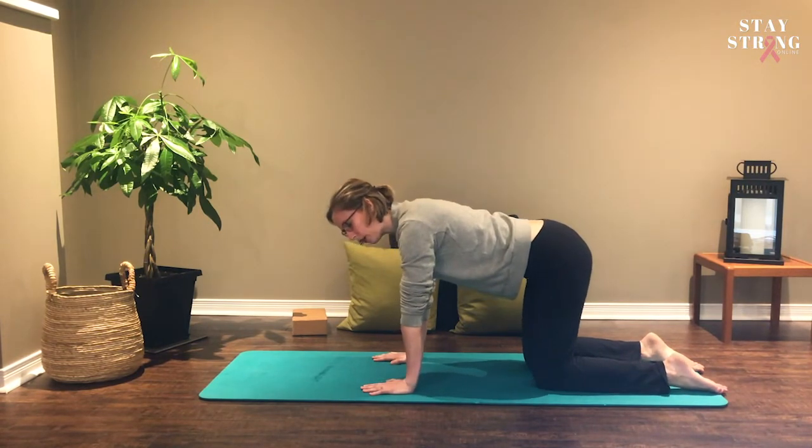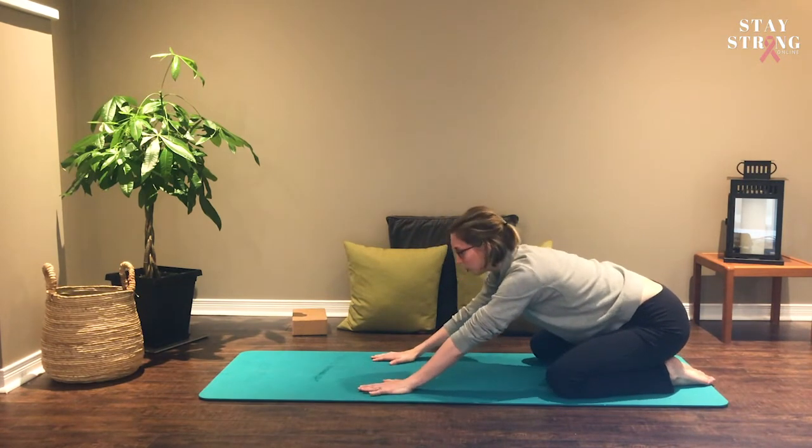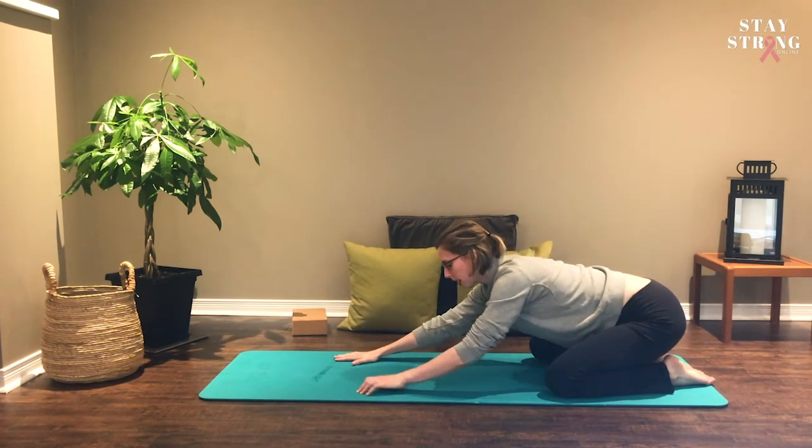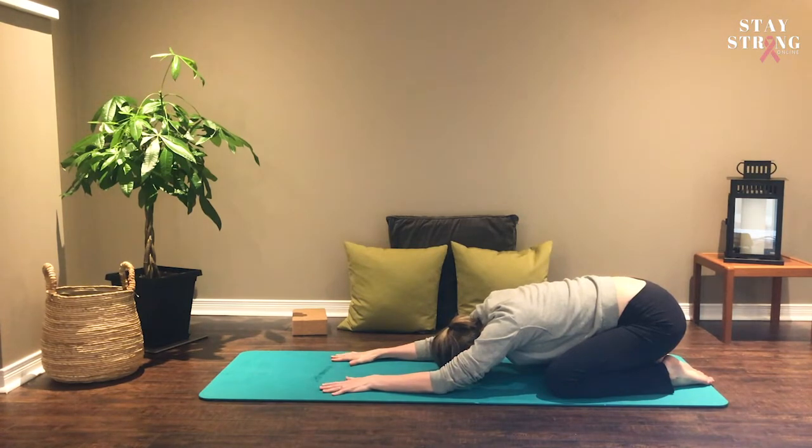Quick break here where you tuck back your bum towards your heels. Reach your hands out in front if that's comfortable for you. Soft bend in the elbows and lower your forehead to the mat. Spread the fingertips. Take every opportunity you can to find a little bit more stretch in those muscles, even in these common positions.